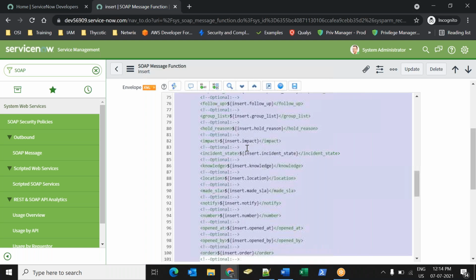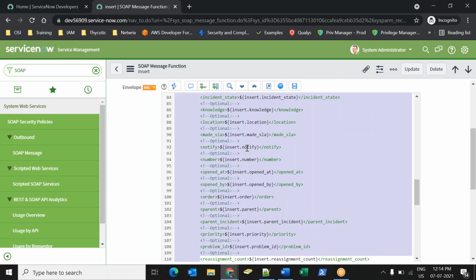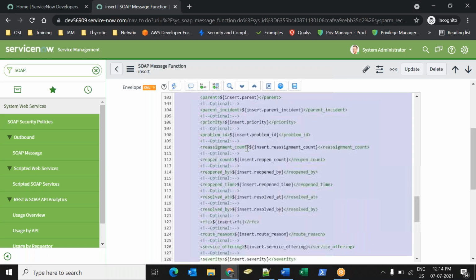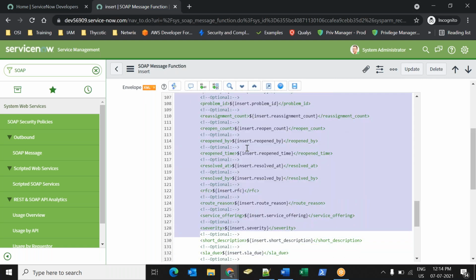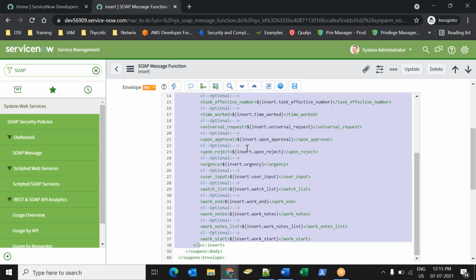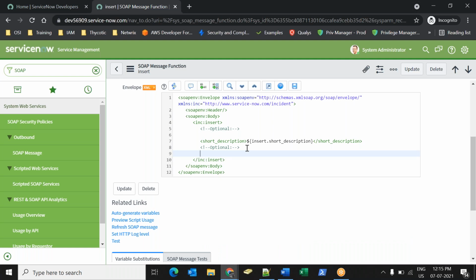Let's identify the short description. We'll keep short description and remove everything else. Short description is the field that I'm going to populate now.